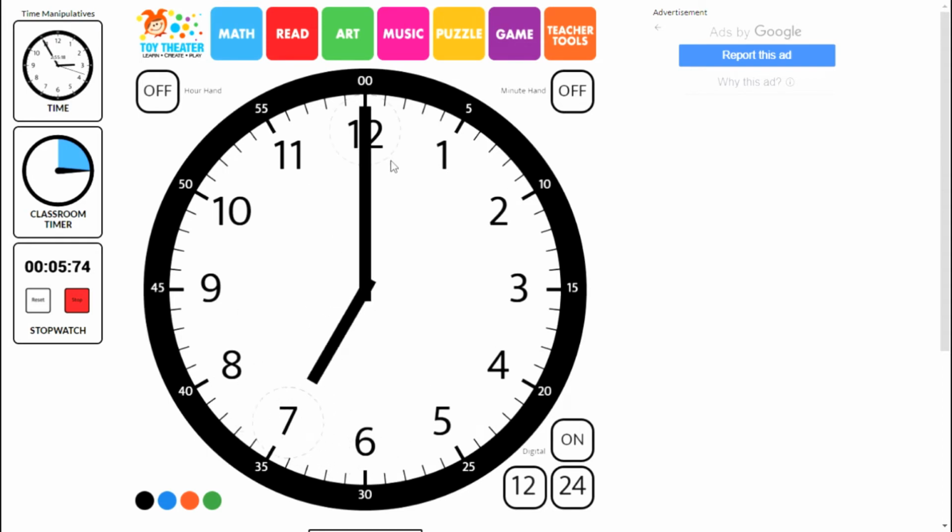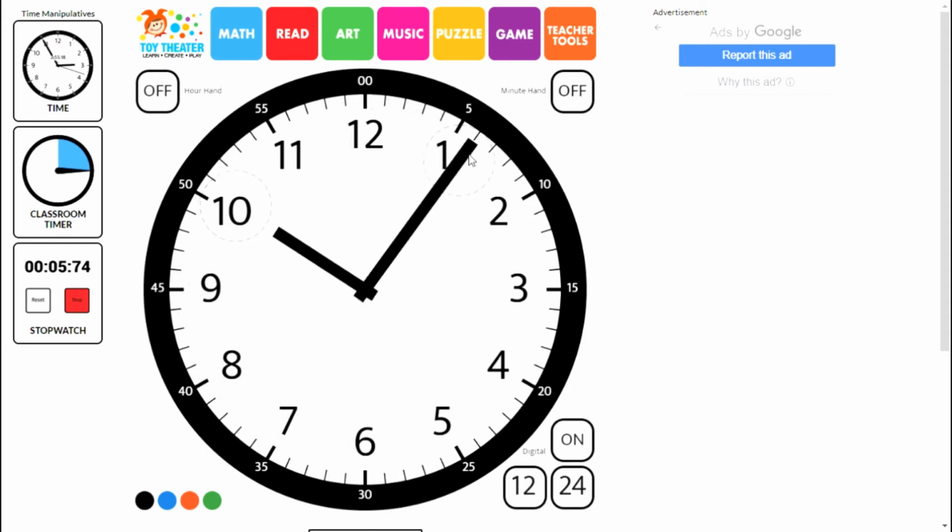Let's see if I move this clock right here. According to our rules, we will have to look at the hour. Look at the hour, what hour it is. This is not 10, it's past 10. It is after 10, right? But is it at 11 already? No, not yet. The short hand is not moving to 11. So it is still at 10.